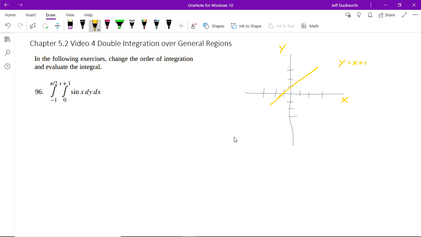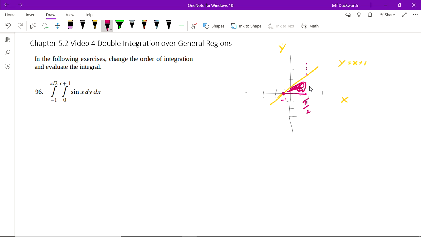now after that, we're going from -1 to pi by 2. So we're going to constrain this to this point here. This is going to be -1. And pi by 2 is a little over, what, 1.5? So, I don't know, some point here is pi by 2. So the area of interest is in here. That's what we're looking to do.